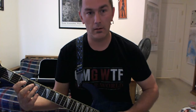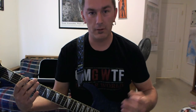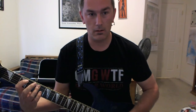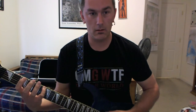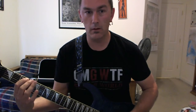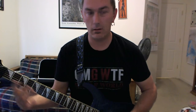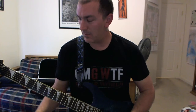Going back down. Now I'll play Phrygian, and you can hear what that sounds like. You notice there's a half step now between the root and that next note up, the flat 2. Kind of creates some tension there.